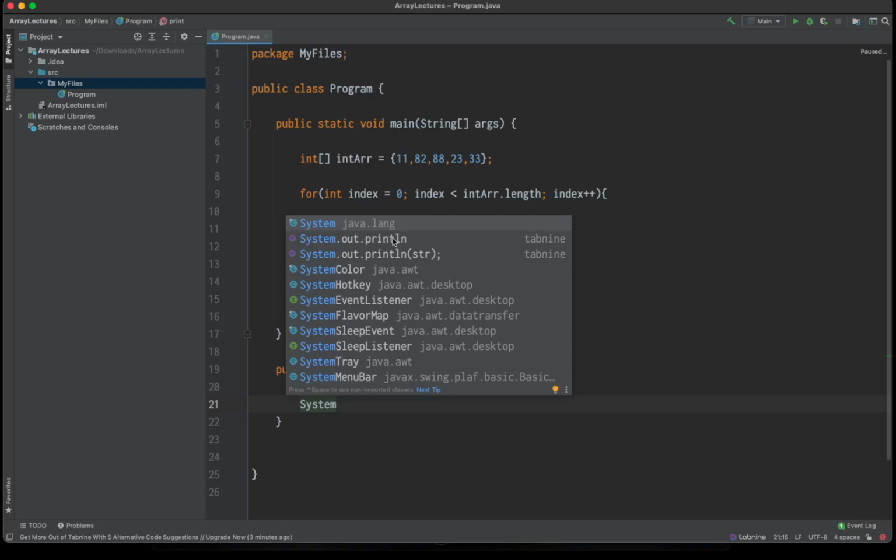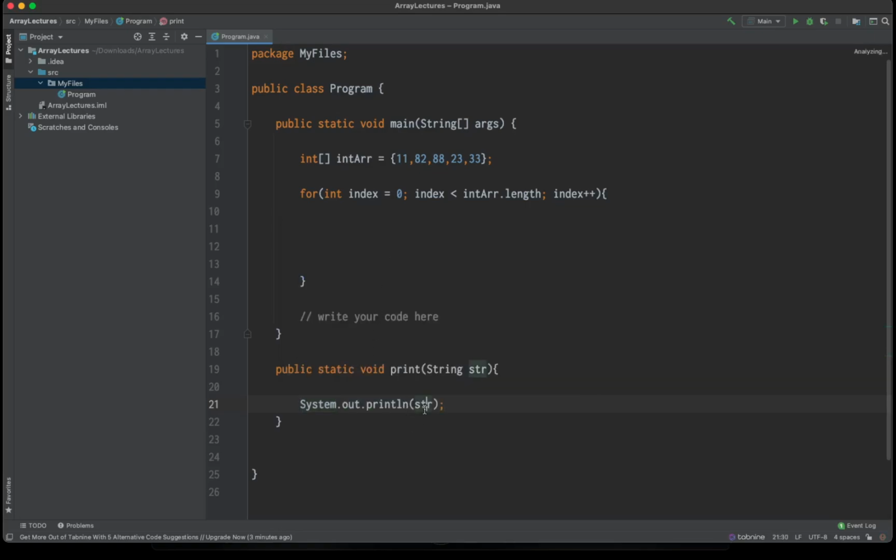I want not system out print line, I actually want to print out the parameter. So if I click that, the AI engine knows that I'm trying to print out what I pass it. So this is the parameter I pass it, and this is it printing.